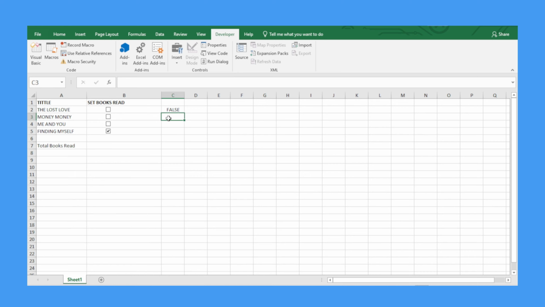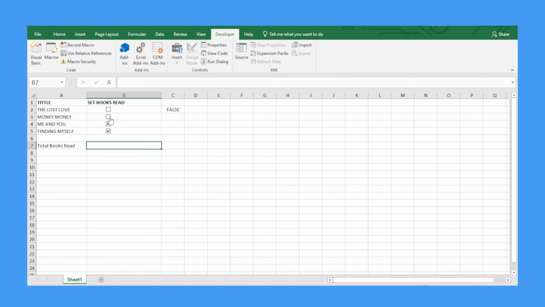Now an easier way to do this is to select the checkbox that you want. Head over to the formula bar above, start with an equal sign, meaning that you are going to enter a formula, and then click on the cell that you want to link that checkbox to. For example, I'm going to click there and hit enter. Now this cell is linked to this particular checkbox.